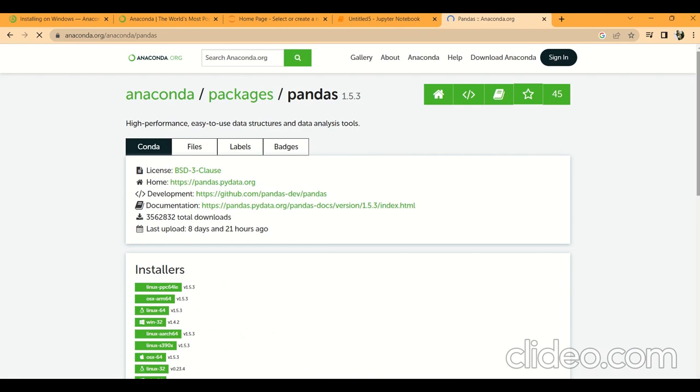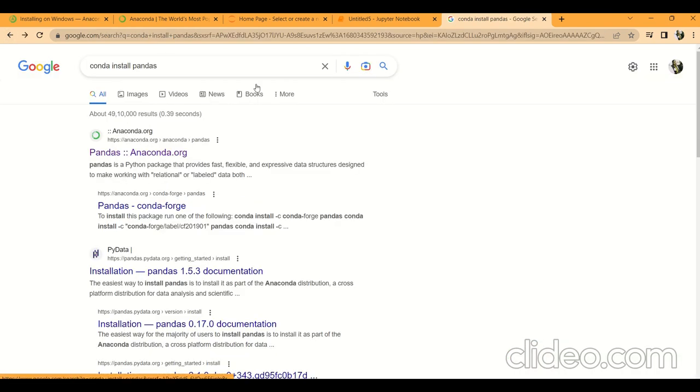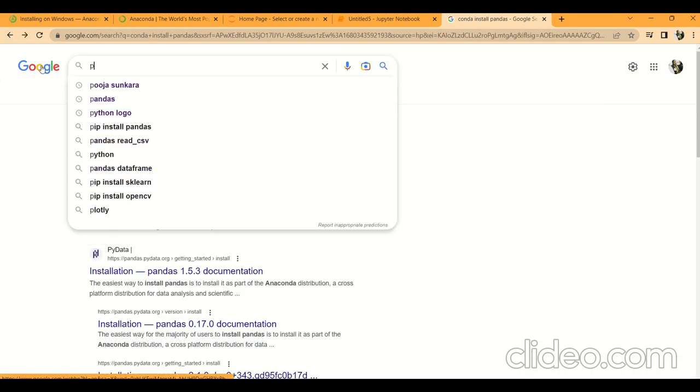Here you will see the conda install -c anaconda pandas command, something like that. Or Anaconda also accepts the pip install concept, like pip install pandas.